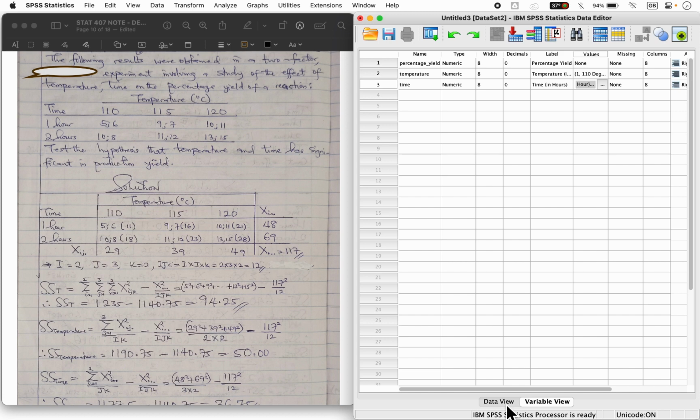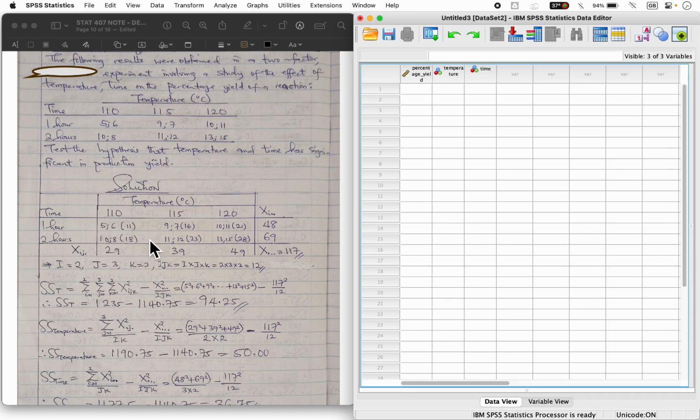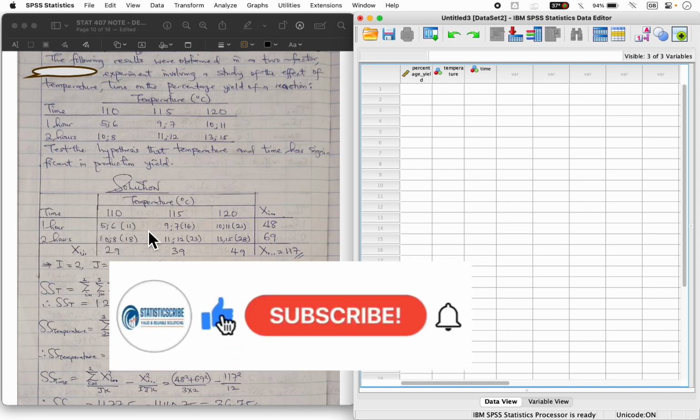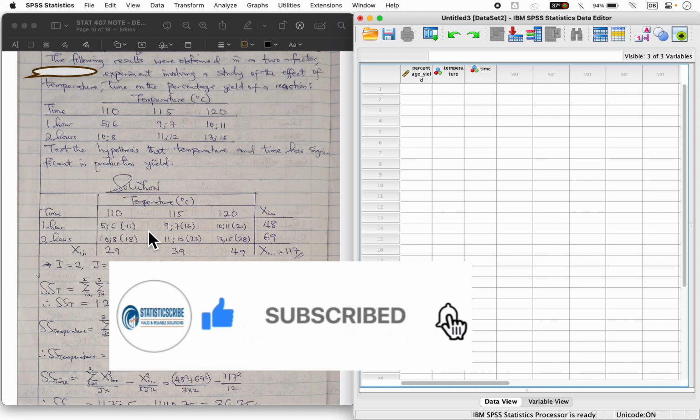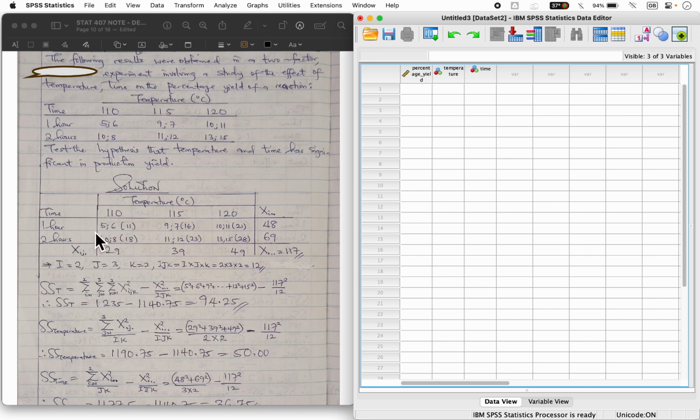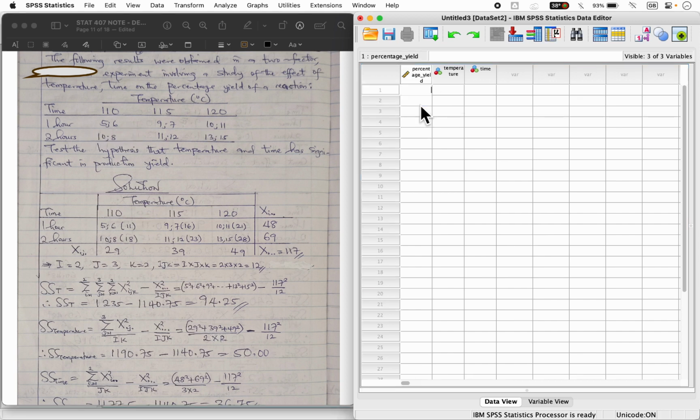So you go to your data view to enter your data. Remember, like I said, you can enter your data row wise or column wise or at random, but preferably, and for simplicity, it's better you enter it either row or column wise. For the sake of this tutorial, I'm going to enter mine row wise. This is the data I have. This is just manual computation, but because we're using software to perform our analysis, I'm going with the original data set.